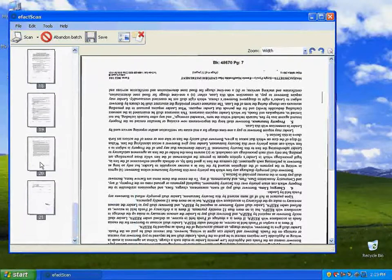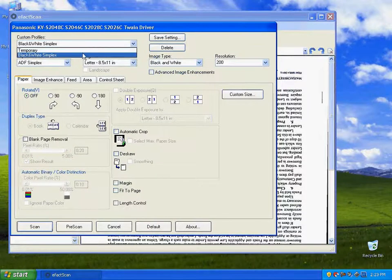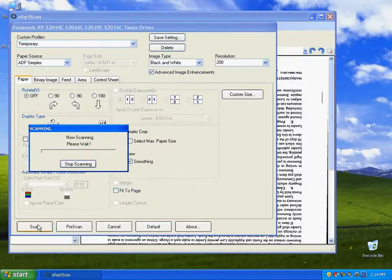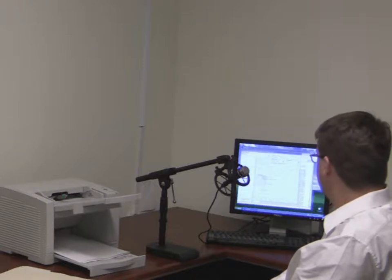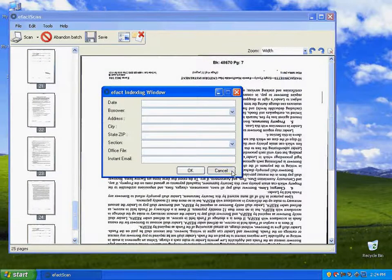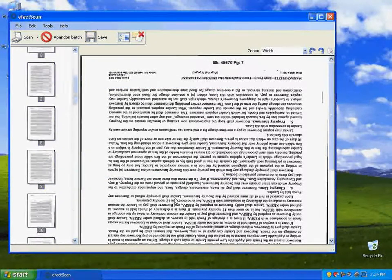And finally, if I want to add more pages to this document, I can click Scan again. Now, since my settings are already the way I want them, I never really have to change any of these other settings. I'm simply going to click Scan. Once I have all the pages I want and the document looking the way I want it to, I can go ahead and hit Save.